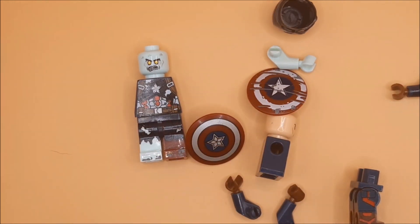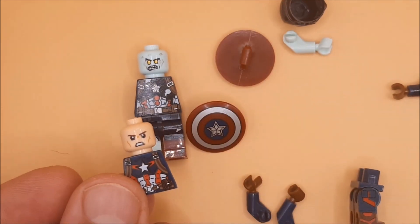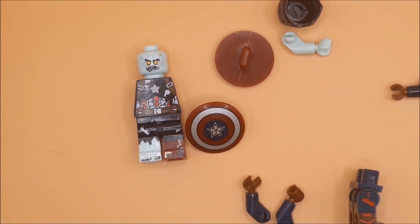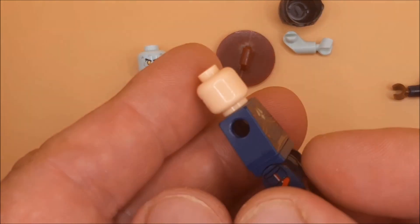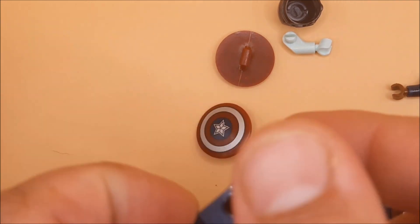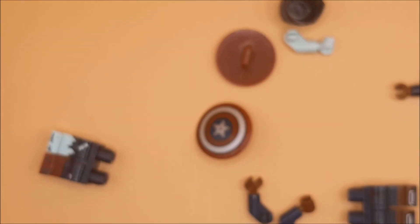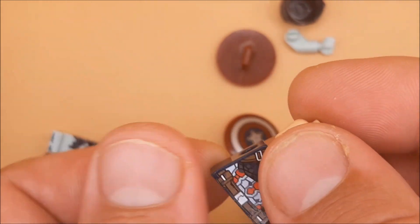They don't quite jig together because the normal Captain America has got the other style on, which is a bit annoying, but we'll work with it. Cap's head is going to stay the same obviously. Can't use the zombie legs, so what you need to do is steal zombie Captain America's torso, because you can't really tell that they're green patches — it just looks torn. I'm going to take this torso and put this head on.